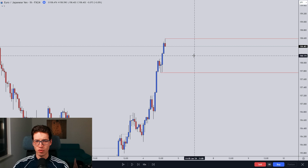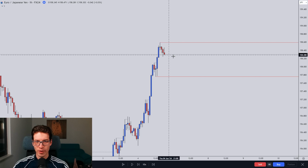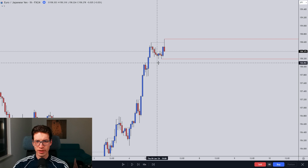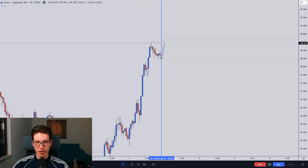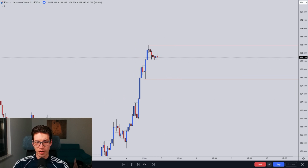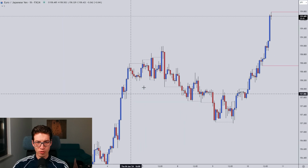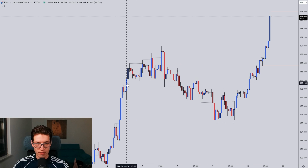So I wanted to see a slower pullback. Unfortunately, we did not get a slower pullback, but we kind of got a wick, and then we started trickling down, but we never really hit this level. I was watching it at this point to see if it would hit the level, if it would go down a bit more in this slow fashion, but it did not. I did not have an order on at this point either, and then it just broke the high like this. So no opportunity here. Actually, there was an opportunity, but we were not taken in on this break and retest.